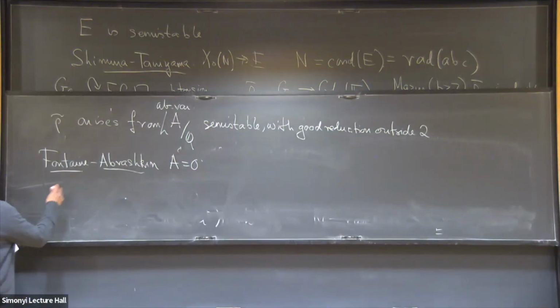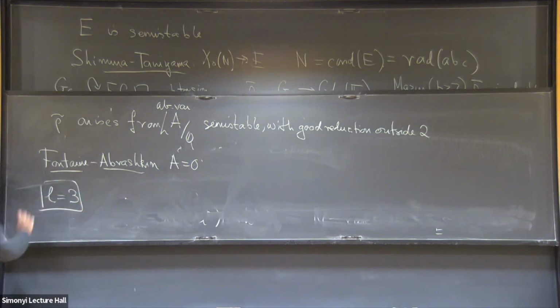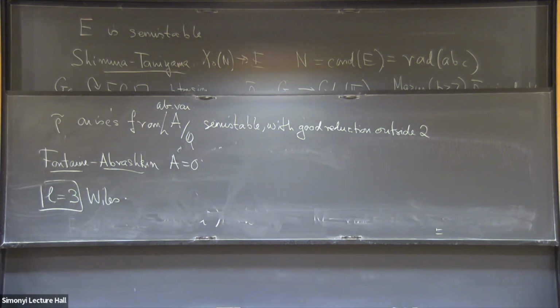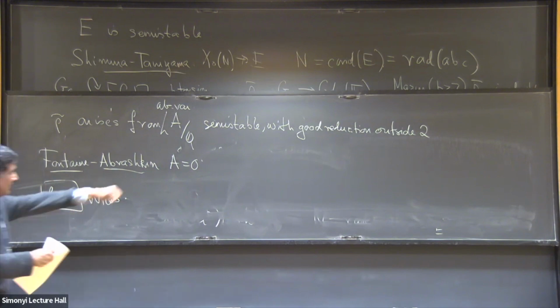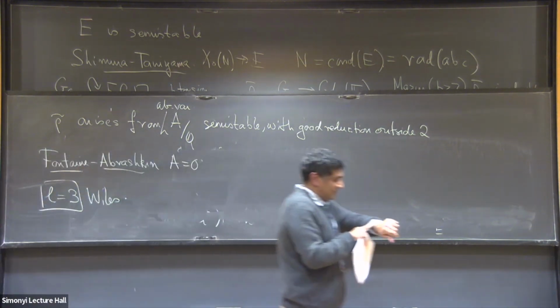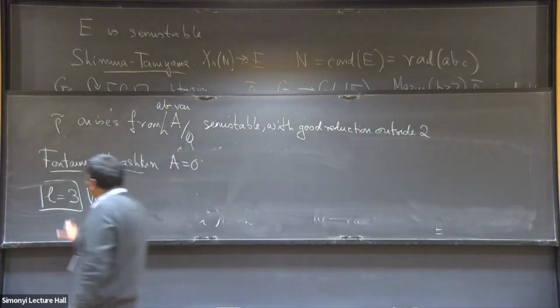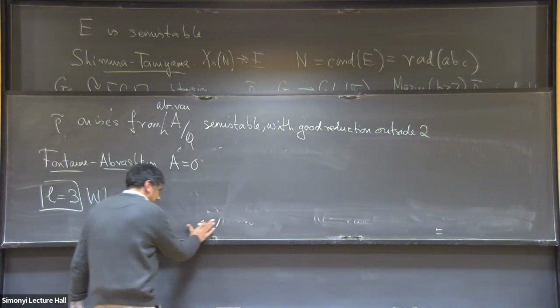So to apply modularity lifting, what Wiles did was we looked at L equal to 3, right? So that was okay. I'm taking a long time to arrive at the point, which I'm going to, but it's okay. I thought maybe the audience, most of the people here weren't there. Okay, so what is the advantage of L equal to 3?